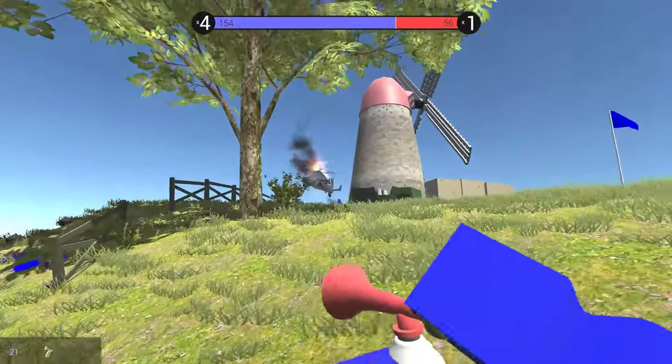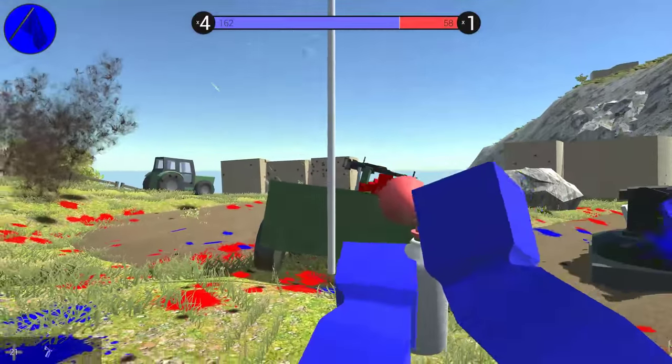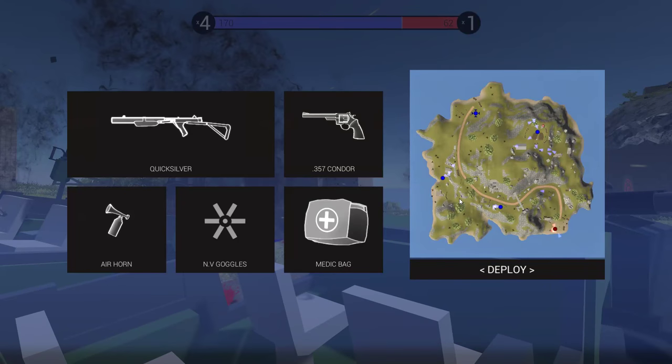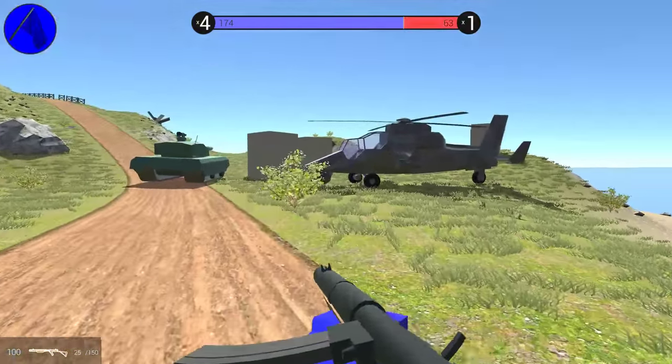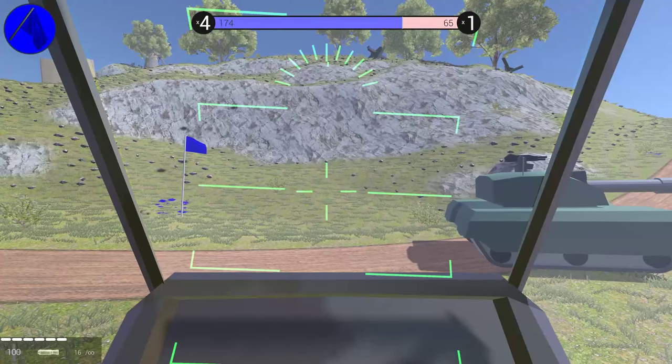Well, at least some teammate is shooting down that bird. Hey, you guys, stop it. Oh my. Let's get the helicopter and let's drop inside the enemies. Oh wow. Wait, how many?